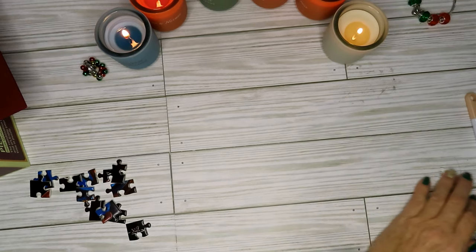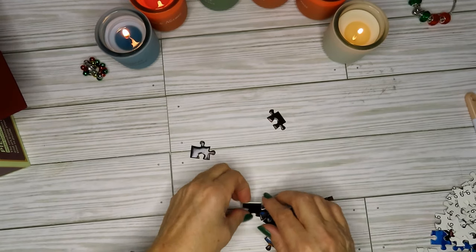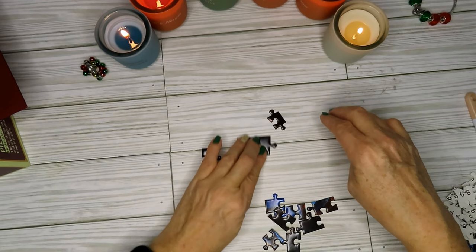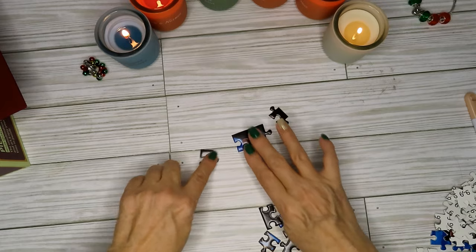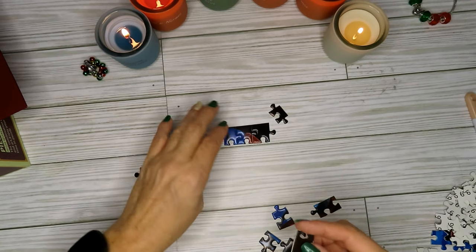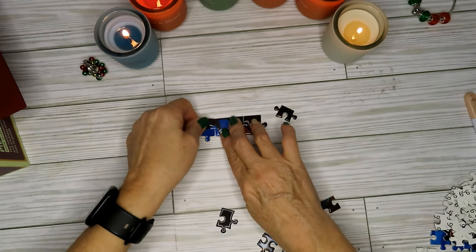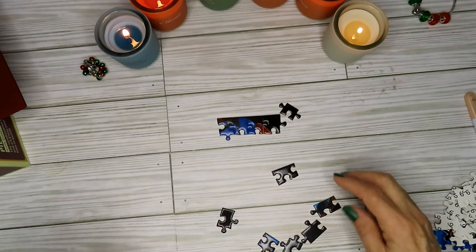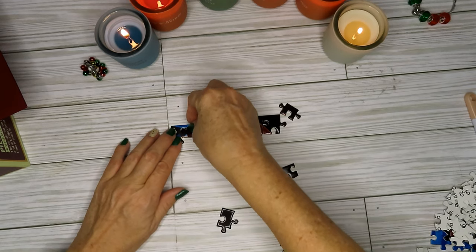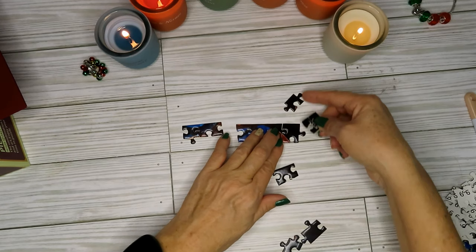Well, we're not doing that. We are going to get everything out. We are going to go through everything. We are going to make sure that we really need everything. And things we don't need, we'll go to the Goodwill for someone else to love on. Other things will stay here and be used to decorate with. I have more than what will fit on that area, which is fine. Everything is fine.